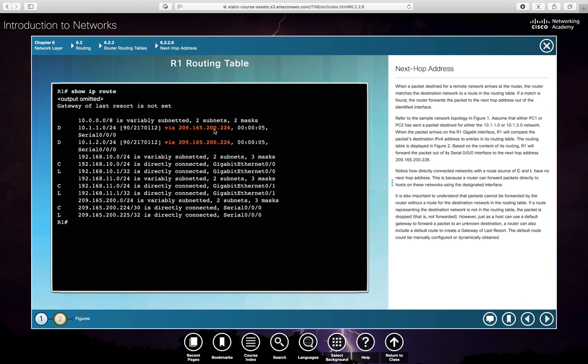So when we're sending things through routers, it goes to the next hop router, which will route it to the next hop router, which will route it to its next hop router, until finally the IP packet makes it into the destination network and will be delivered to the destination host.